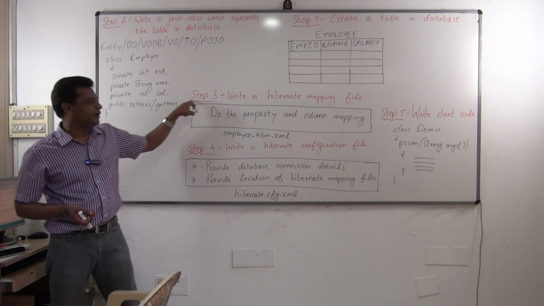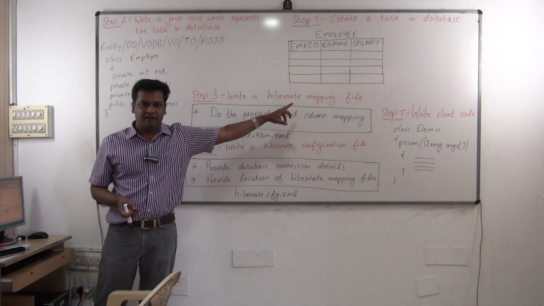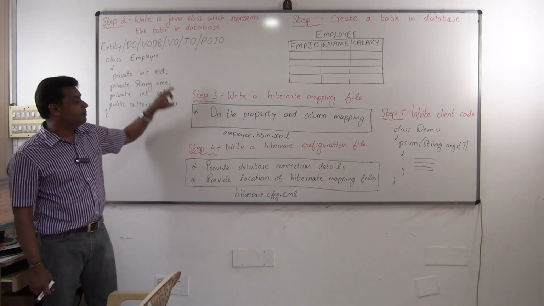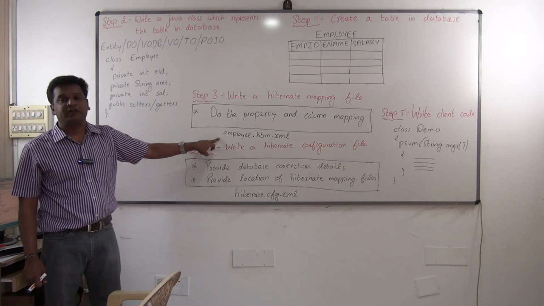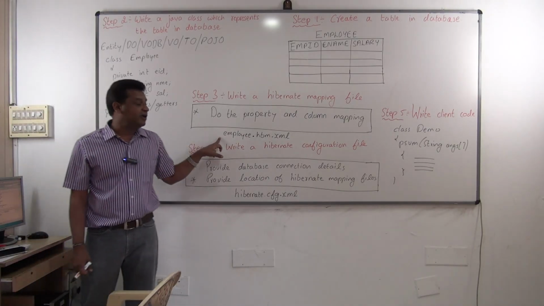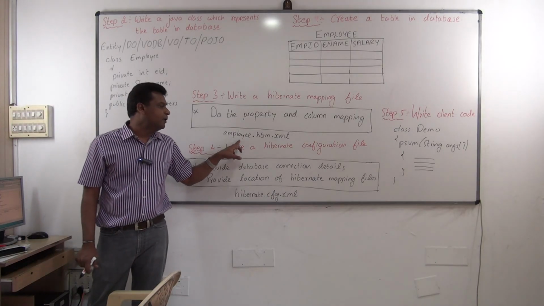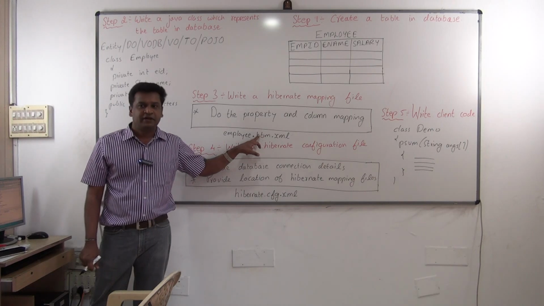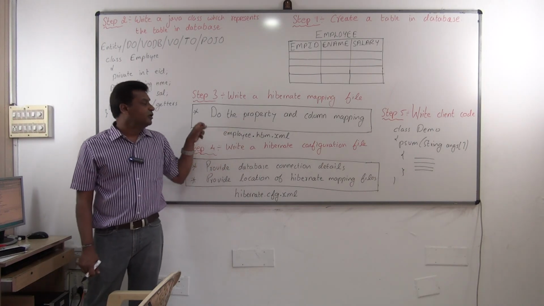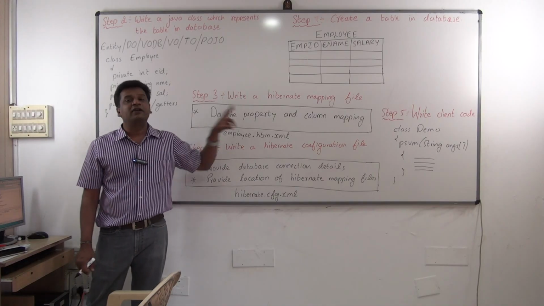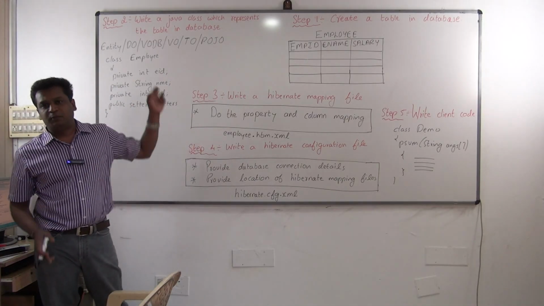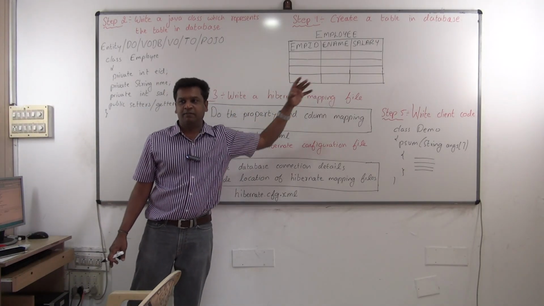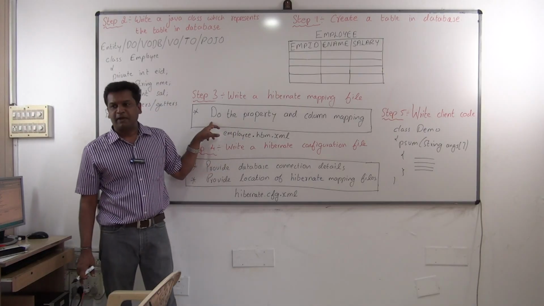So that is step number 3. You have to write what? A Hibernate Mapping file. And what will be the name of this file? Carefully see. Whatever the name of your entity is, use the same name, but starting with lowercase. E will be small here. And the extension, notice carefully: employee.hbm.xml. This is highly mandatory, you must use this extension itself. So you'll write one file now, and in this file you'll do the property and column mapping. That is, the ORM: these 3 properties will be mapped with these 3 columns of the table. That mapping will actually be done in this mapping file.